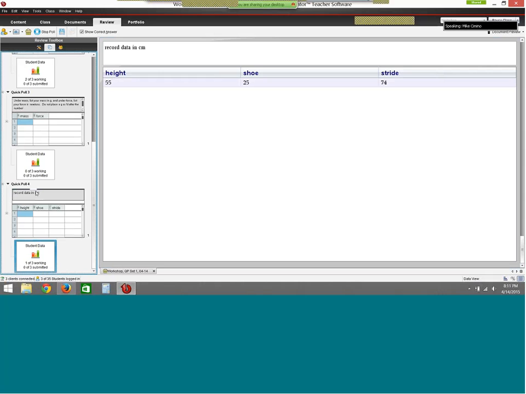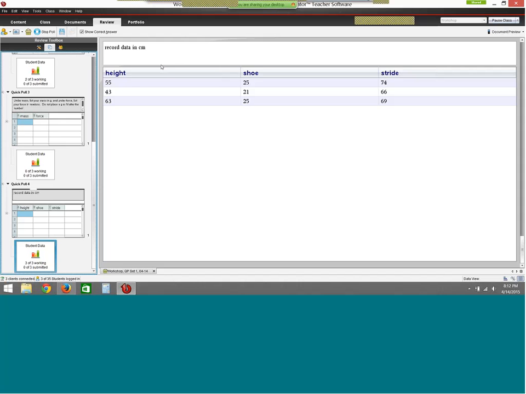And I'm going to do the same thing for students 2 and for students 3. I have 3 different handhelds here that I'm inputting information into. And you can see as I'm entering this information into the handhelds, it's recording it on the Navigator screen. I now have all of this data viewable on my screen. And if you have a class of 25 kids, you're going to have 25 different pieces of information here viewable.